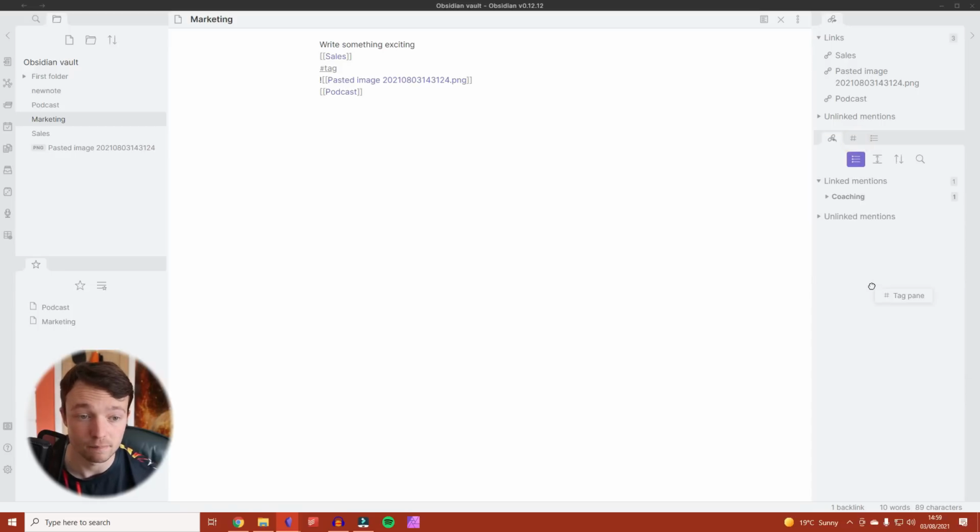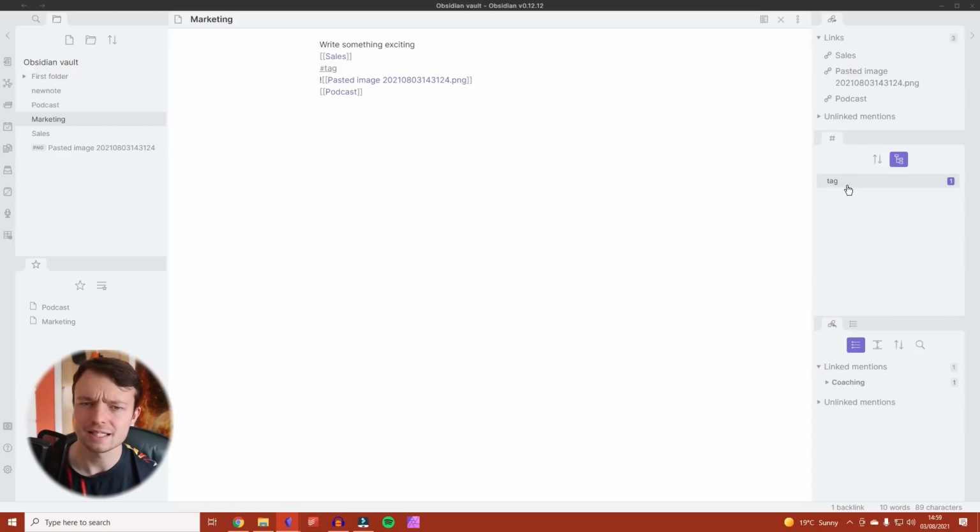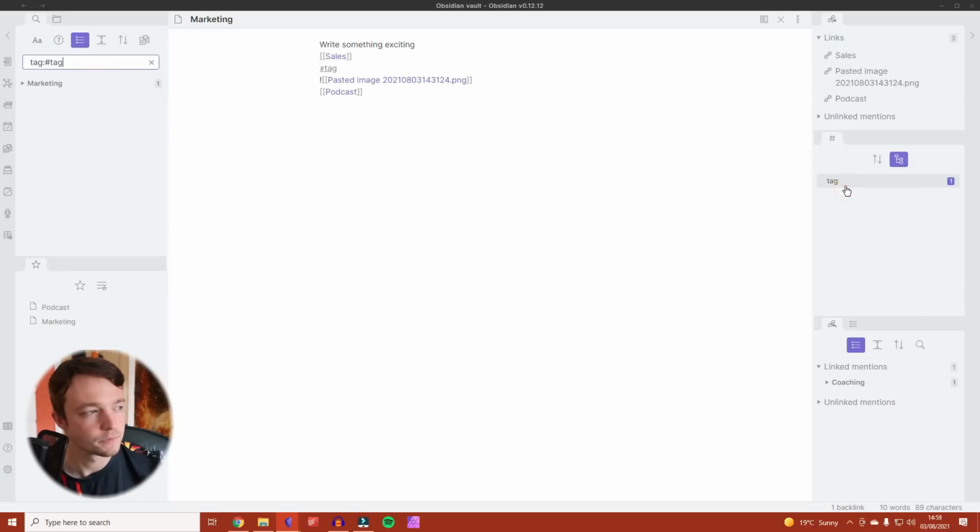And I want the tag pane as well. So let's go here. There's that tag. Remember the search I was talking about with tag? I click there. That's how tag search works. So if we come into here and I go hash, there's the tag. I want that tag in there. I push enter. Now tag has shown up twice. Now when I click on tag, you can see it's in 2 places.